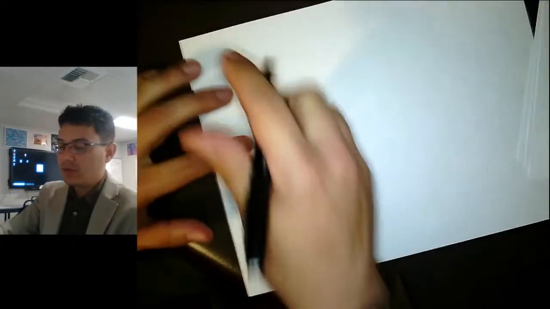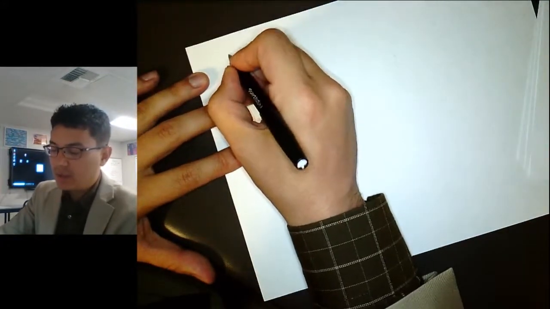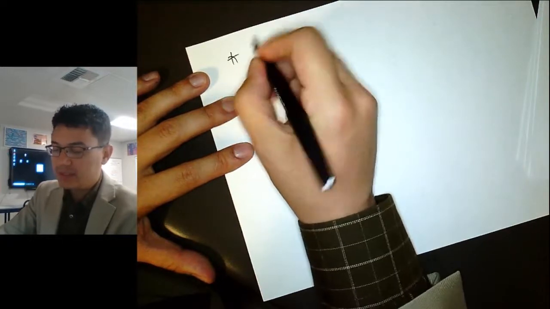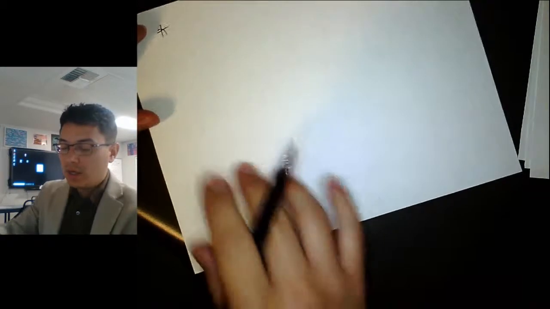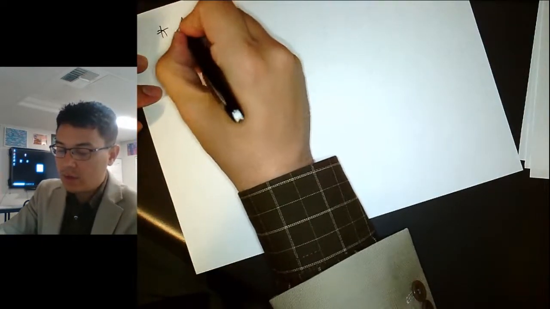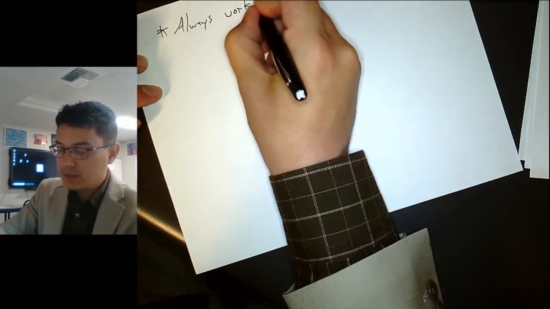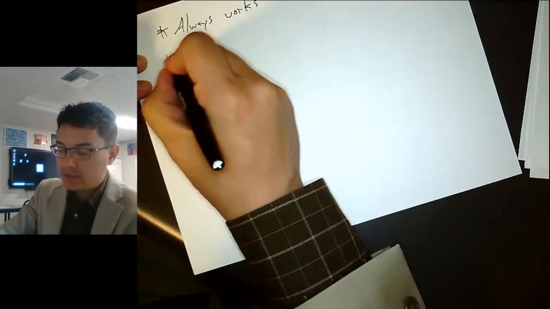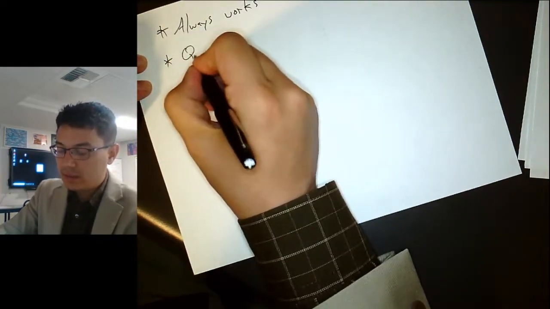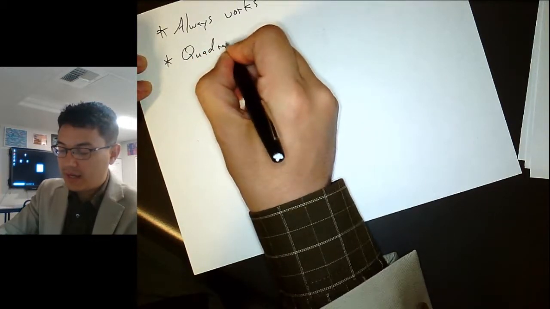We have a couple of things that we need to keep in mind when we're using the quadratic formula. The quadratic formula always works. Okay, this is the sledgehammer. This is the method that will always give you the roots of whatever it is you're working on. So this always works. One of the byproducts, though, of this is it works specifically with quadratics that don't factor.